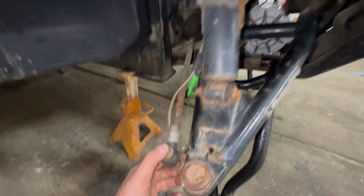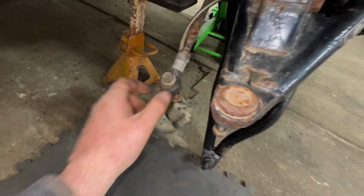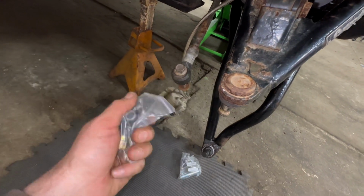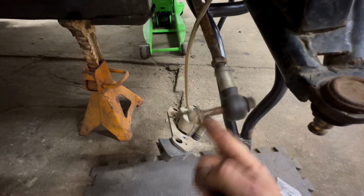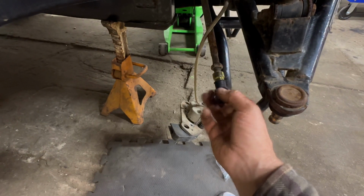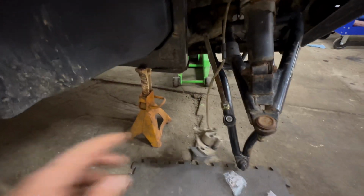Now a lot of the front end parts on this thing were worn. Same goes for the tie rod end. A little bit of play in there, so we're gonna go ahead and replace that. Spin that old one off. New one can go on. And we'll leave these loose because we're gonna have to do an alignment afterwards.